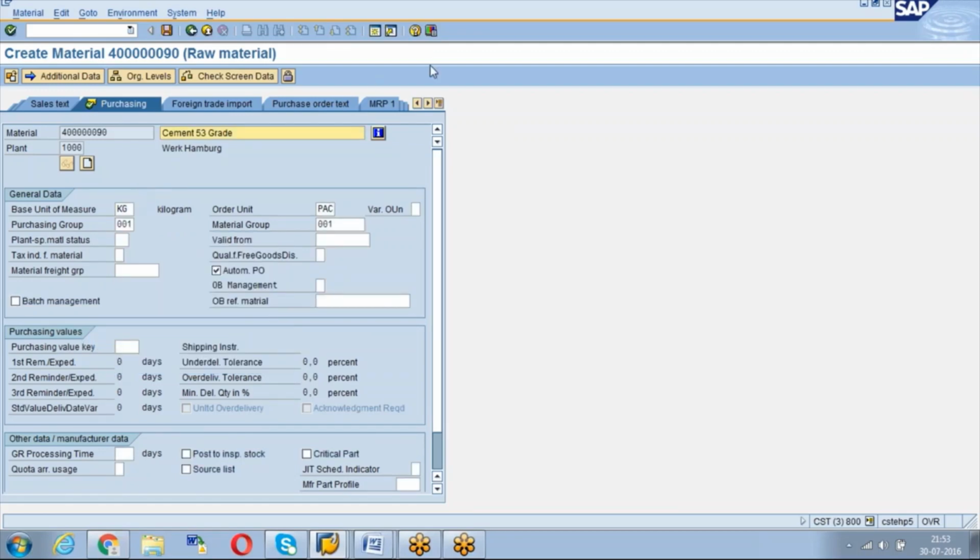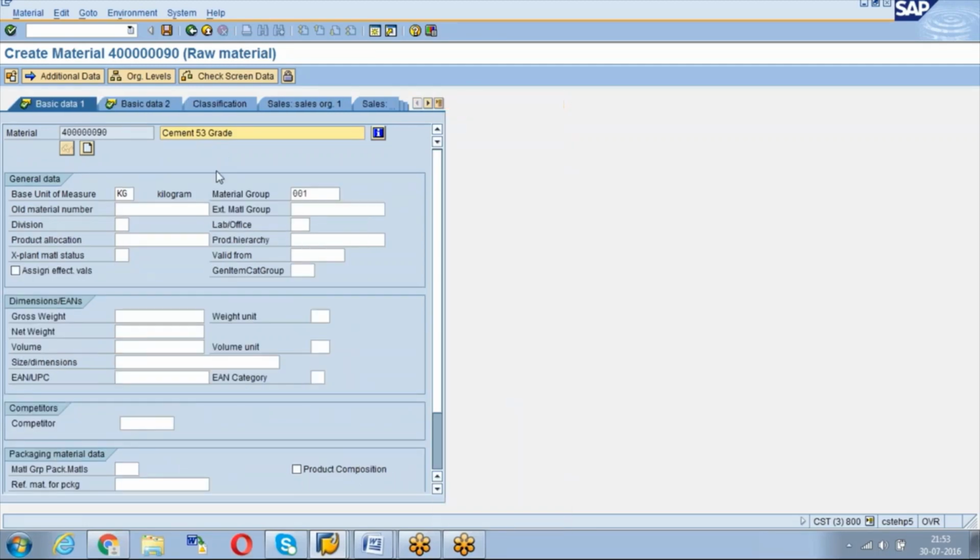Okay. Means what I understood, basic data contains the basic information like the name, what is the unit of measure, what is the material group, and if you have any other old name in your old legacy system, maybe you are using something like SIM53, maybe any number we are using, for example our new number is this one. In your old system you might have some number like 4 5 6 7 8 just for reference, and gross weight and net weight are different. For some materials, if you take oil and similar things, gross weight and net weight will be different. That kind of data, which will be common for all the plants, will be contained.